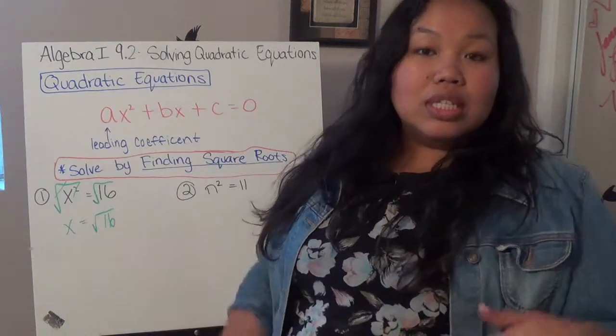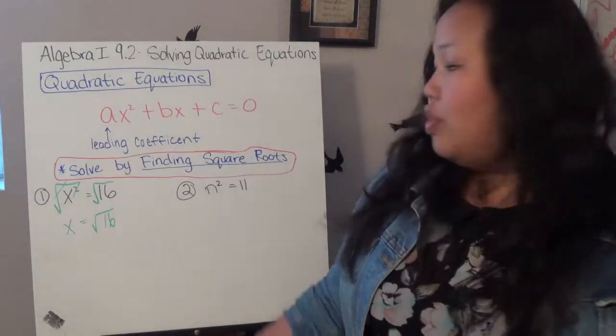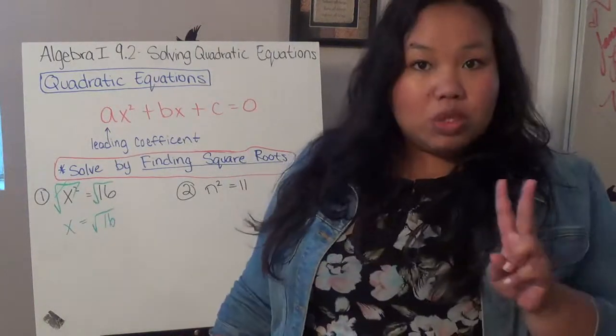Now, in order to finish this, it's the same thing that I was dealing with last section. I have to find what two numbers, when multiplied together, gives me a perfect set of twins inside the square root.